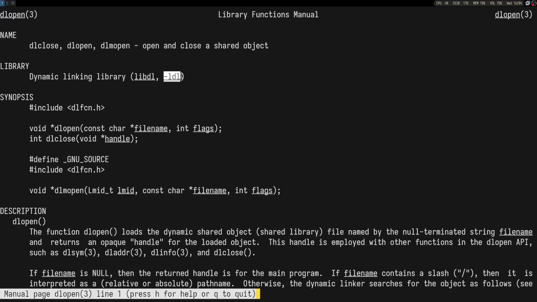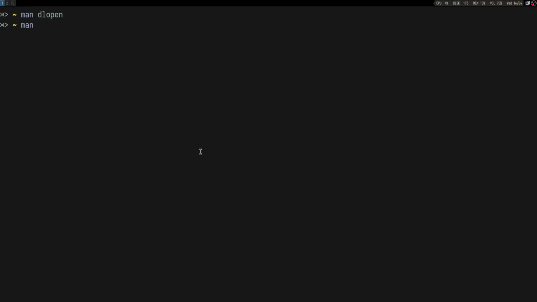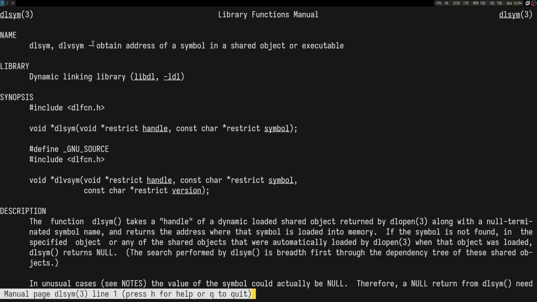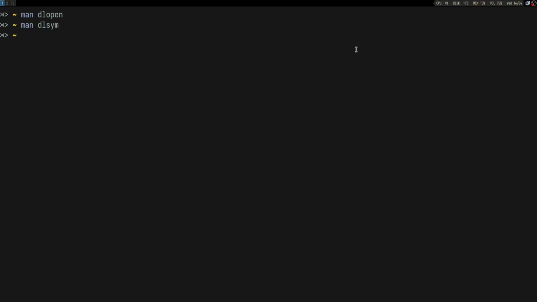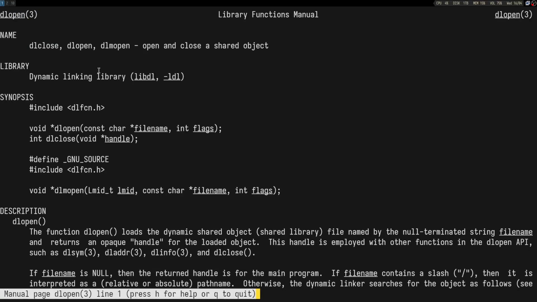We have to compile with -ldl, for dynamic library. And we'll have to open those shared objects and look for the function. I think it's dlsym, which gives us the function. So we'll use this dynamic linking library, libdl.